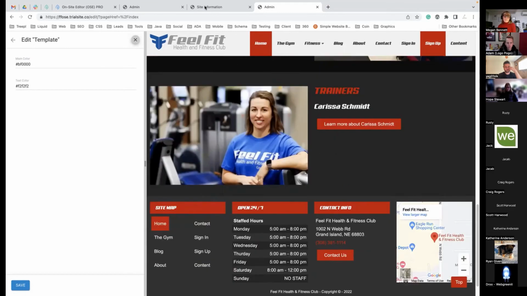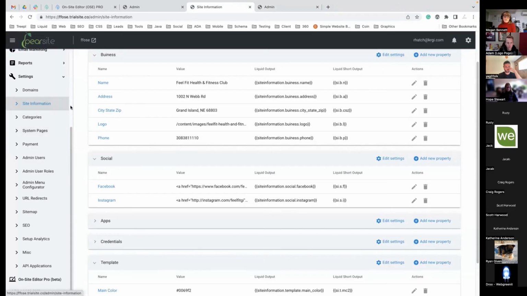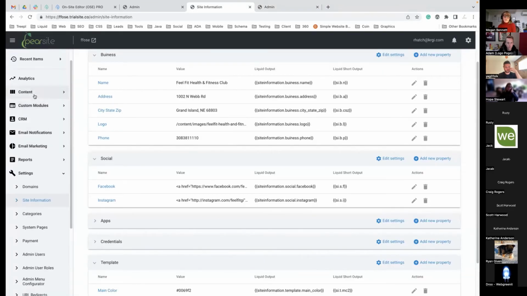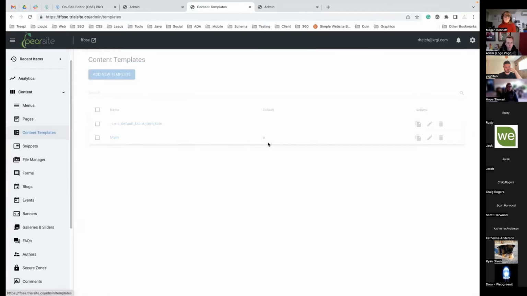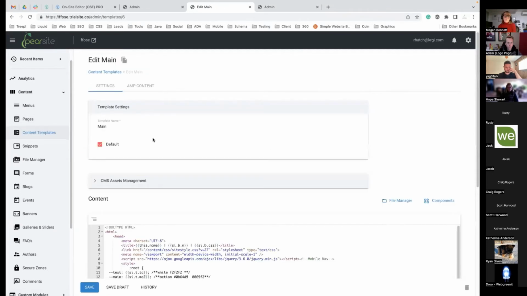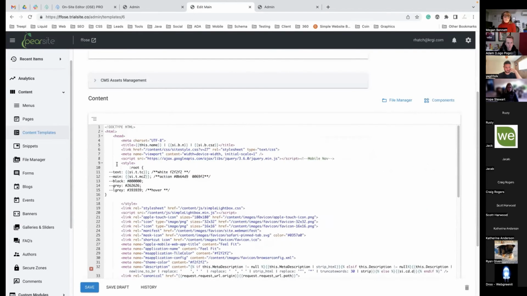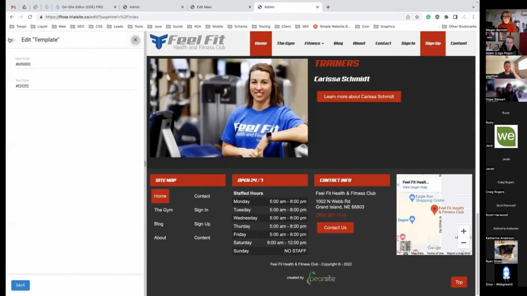Now to do that, it was super simple, and I'm sure you guys know, but I'm just going to say it anyway. In the content template at the top, I just put in a style, and I put in some key style tags so that when I edit them, they fly through. All right. So that is some things that you can do with the site information. And like I said, those will show up under site-wide content.